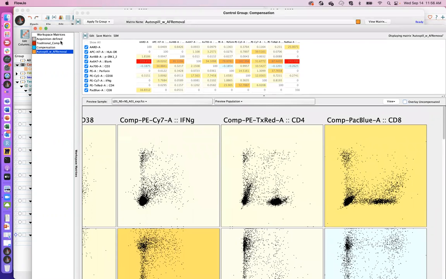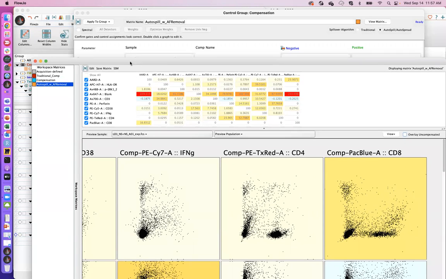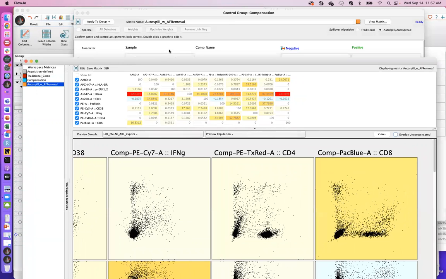The paper that was published in 2018, Carlos Roca was the primary author of the paper. So that's ROCA. And I would just check it out. It's a really great paper. And I have to say that the vast majority of data sets I've worked with so far seem to work really well with this auto spill. And it's half the work. It's probably 1/10 the work that you're used to.